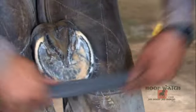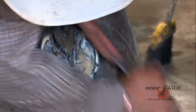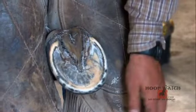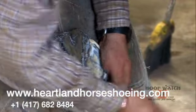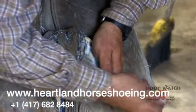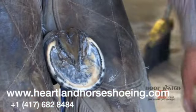Use the smooth side of the rasp to shine it up and get rid of any rasp marks. Make sure you leave yourself a soft edge — I never want to present a foot to the examiner with a sharp edge on it. I want him to pick that up and feel it's really soft, which not only improves his opinion of my foot but makes it easier to fit the shoe. Clean up the sole to be nice and flat right up to the white line with a nice smooth appearance.